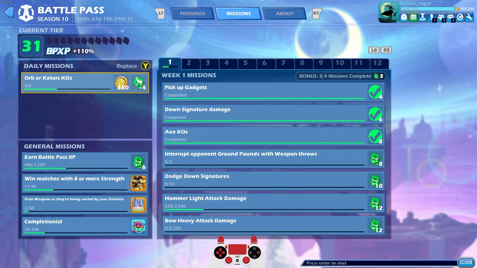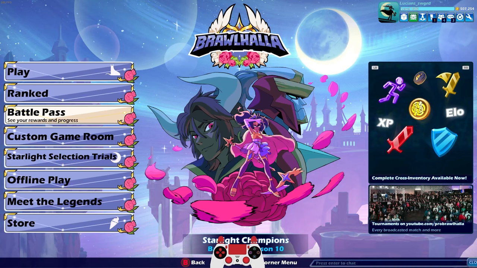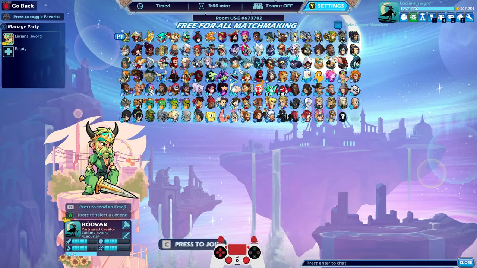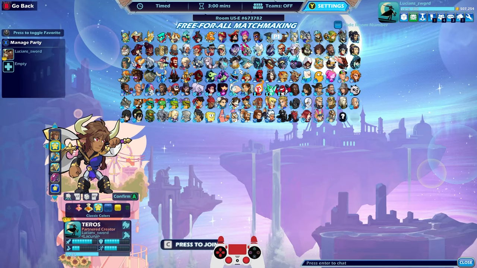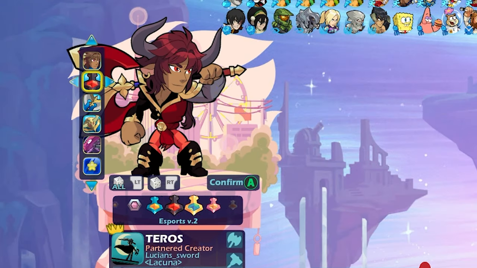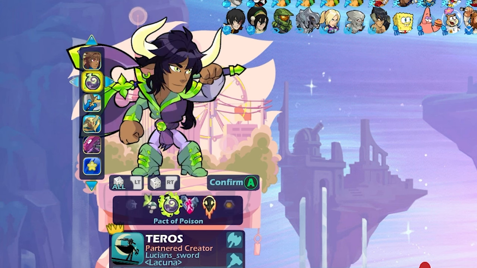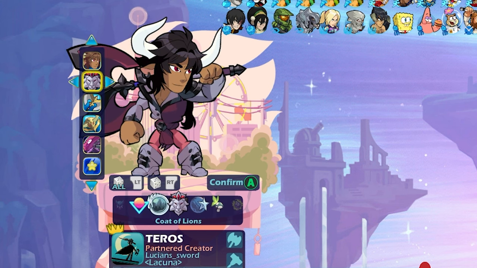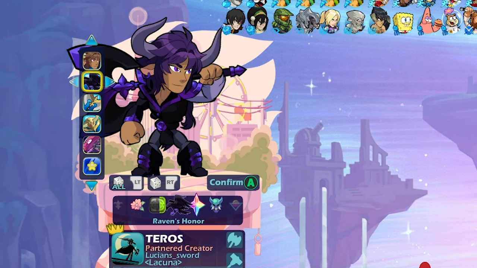All right, so let's go ahead and play a few games with the skins we do have. Fallen Prince Teros and Tuxedo Caspian. We need Hammer Light and Bow Heavy. So before I jump into probably Strikeout, let's go ahead and look at Fallen Prince Teros with different colors, because I have pretty much every color in the game for Teros, except maybe Skyforged and Goldforged. I don't think I have those two for Teros. But I do have them for Caspian, so we should be able to see those.